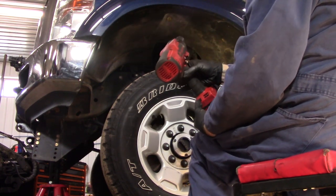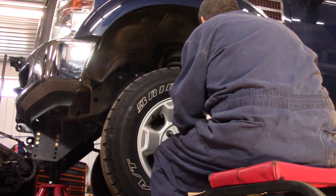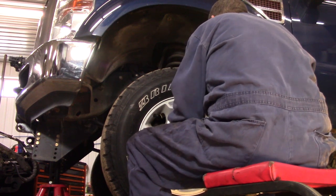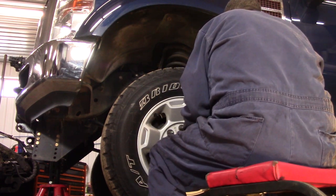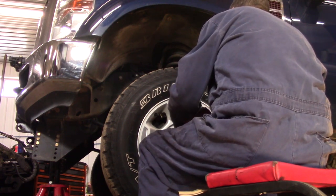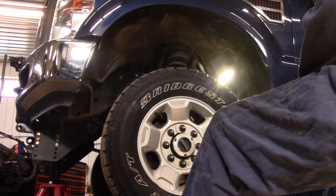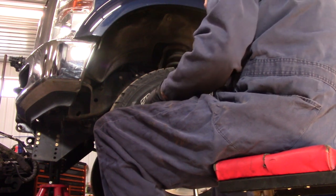See, you got 1, 2, 3. 1, 2. We'll do that way, and then we'll just run them up after. Got some hammer though, hammer lock. Oh yeah, push the button.